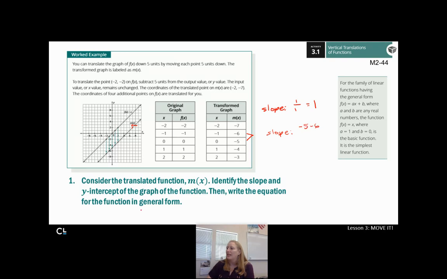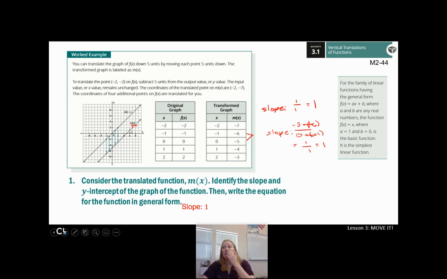So you also could have found your slope by doing -5 minus a -6, over 0 minus a -1. Of course, this becomes a positive. -5 plus 6 gives me 1. This becomes a positive. 0 plus 1 is 1. Oh, look, my slope is 1. So you could have used multiple methods here in order to find your slope. The point is that the slope is 1.